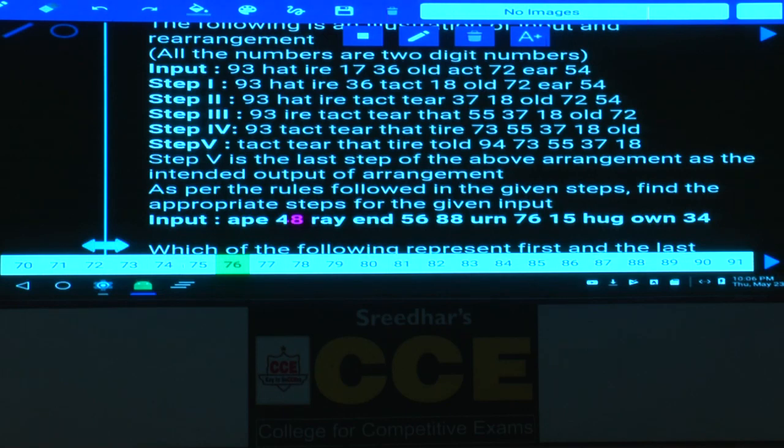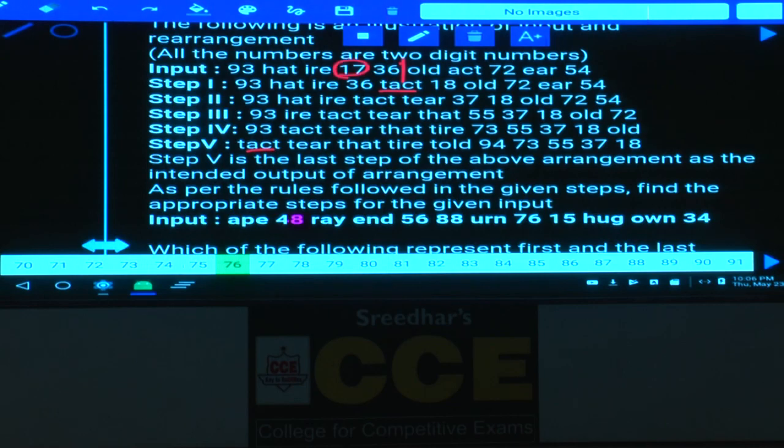Now how many elements are there in this one? 5, 6, 7, 8, 9, 10. Ten elements were there. As 10 elements are there, the given sequence is divided into 2 equal halves. Now in these 2 equal halves, first the least word, act, plus T, that is, tact, is arranged at the 5th place. And after this one, what is the least number here?